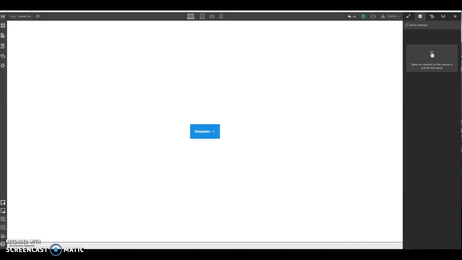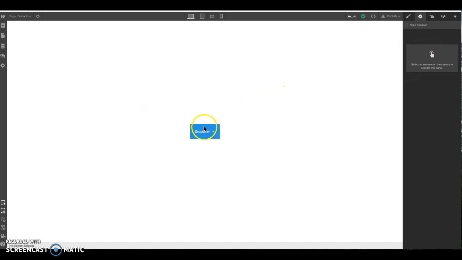Hello, this seemed to be a really difficult thing to find out how to do, which was to animate a drop-down menu. I wanted it on my home screen, so all the drop-downs open smoothly. A few different posts across the forums, and I found out from Sergey, I think it was. He put a point, but it's difficult to find that post. So here's a quick video on how to do it.